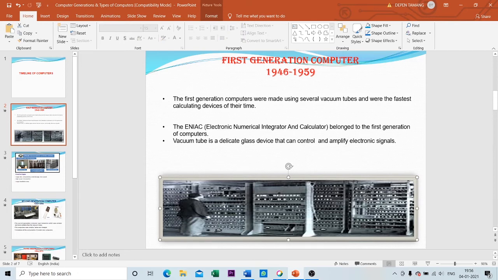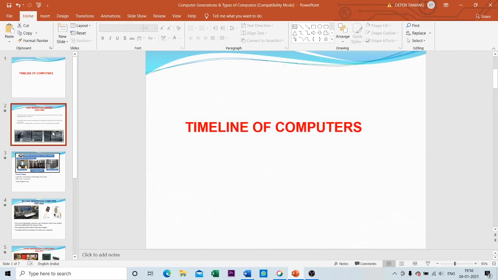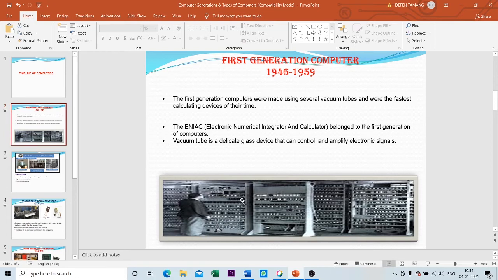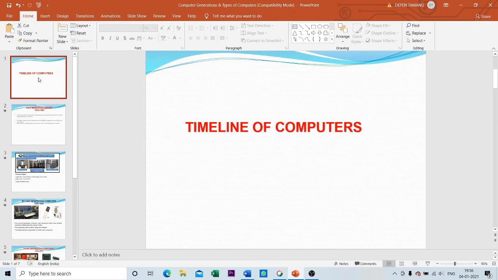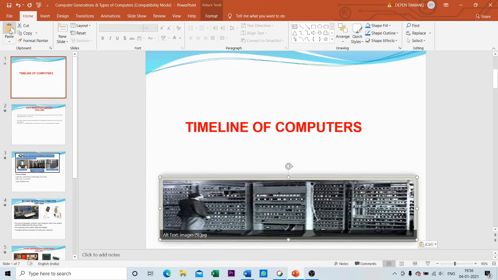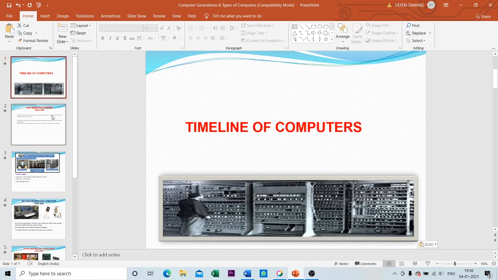Suppose this particular picture I just want to place in this particular slide. So what you have to do is simply select this picture, click on the cut option, or you may also keep it here. So let me click on cut. See, it has been removed from here. Click on this slide, again click on the paste option. Now you can see that it has appeared and the image has been removed from slide number 2 and it has been shifted to slide number 1. So we call this moving the object.